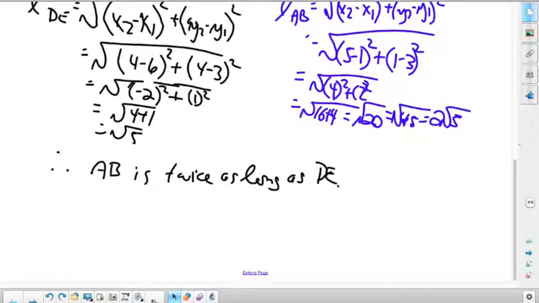So it's just going off and calculating what you're asked to do. It's a little bit embedded in the wording. Again, just have to take care of our math so that we can actually see this. Nice thing about this question is I asked you to verify. So in other words, if you don't get these answers, then you know that you did something wrong. If your slopes weren't the same, then you probably did something wrong with either your slope calculation or your midpoint calculations. If your lengths aren't the same, then you probably did something wrong with your midpoints or your length calculations. Okay.